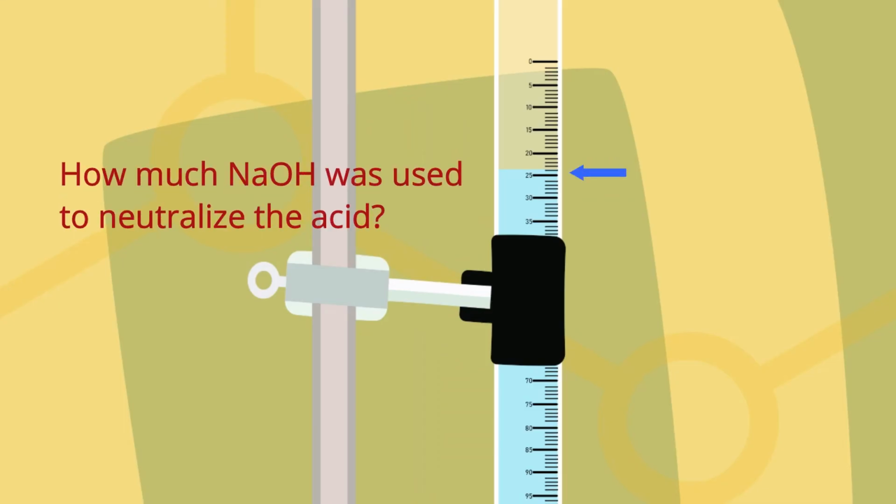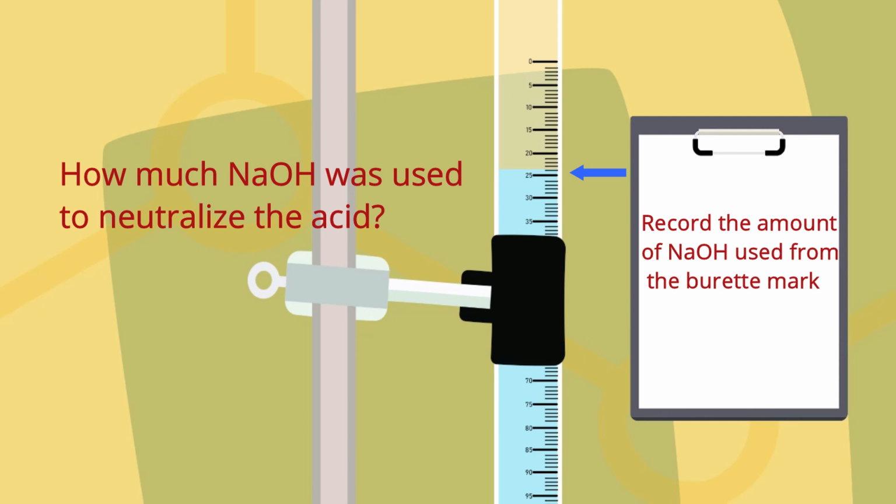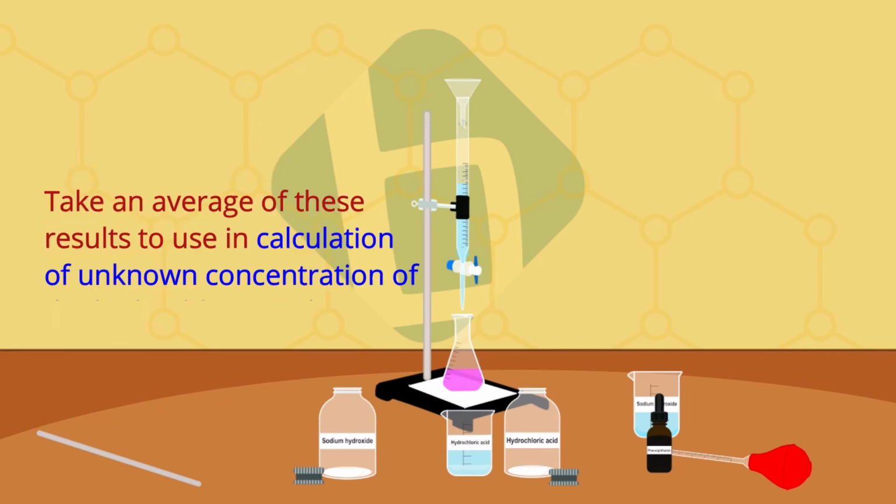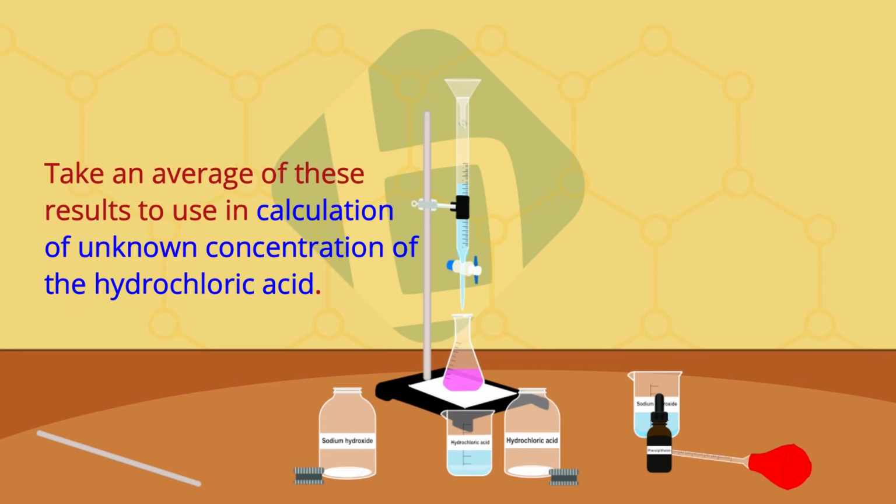How much sodium hydroxide was used to neutralize the acid? Record the amount of sodium hydroxide used from the burette mark. Repeat this experiment at least 3 times to get results within a 0.2 cubic centimeter margin of each other. Take an average of these results to use in calculation of unknown concentration of the hydrochloric acid.